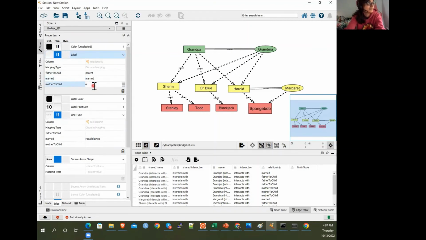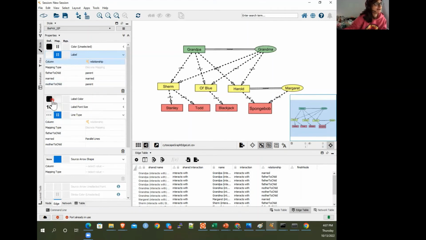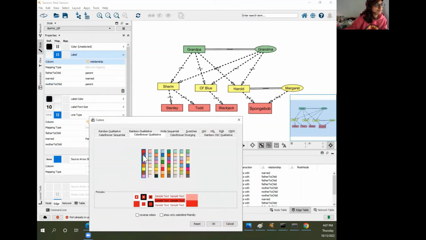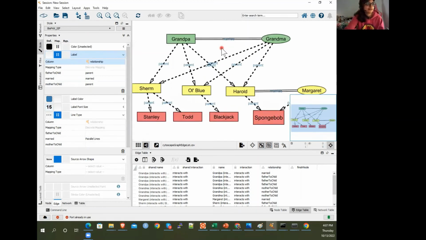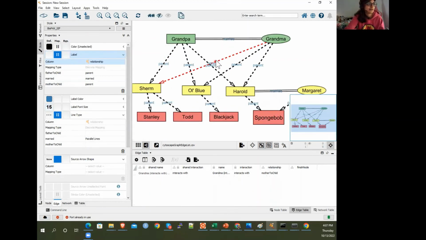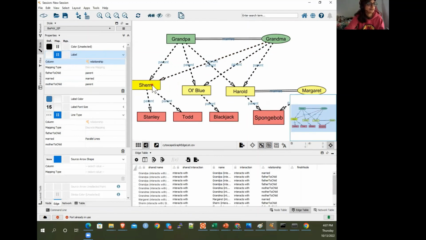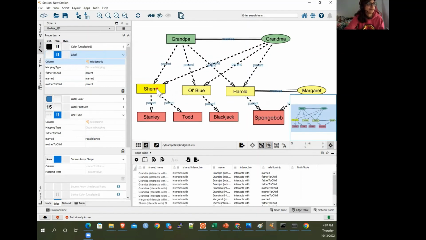Parent. And then I can also set the label color, like maybe a blue here, and maybe I want the font size to be like 15. So you can see over here that there's this relationship. I can also just move this up a bit if I want to move this down.